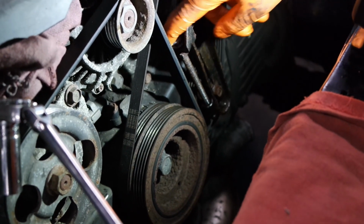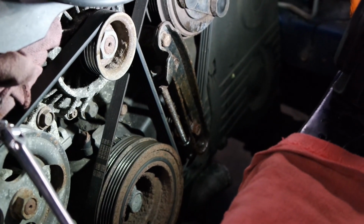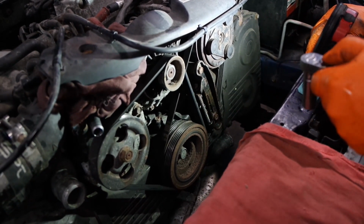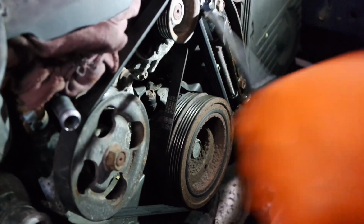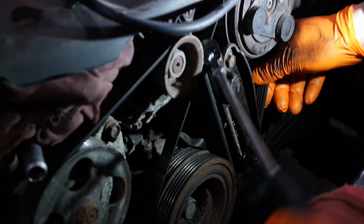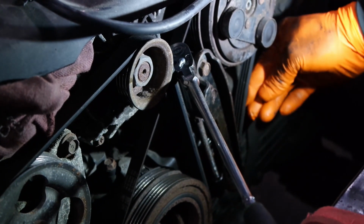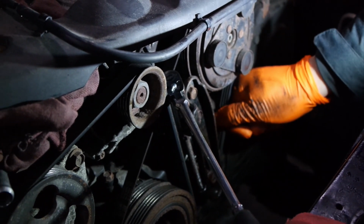All I need to do is just adjust this to push it down. I'm not sure if it's reverse thread or not. Loose. No, yeah, this is reverse thread, it looks like. Let's try it. I'm gonna tighten it and see if it goes up or goes down. It does get tight, so it is reverse thread. Okay. Make sure it doesn't get too tight because it's gonna mess up all the bearings. This looks good.